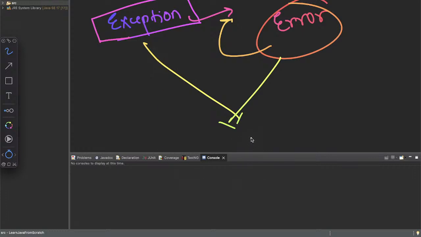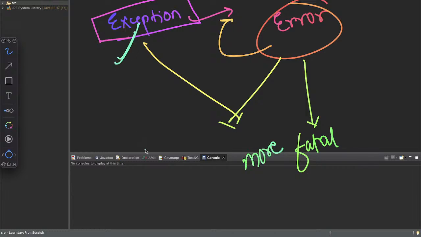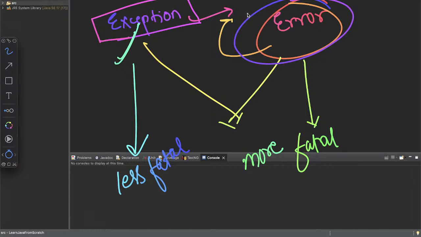So the difference is, an error is something that is more fatal comparatively than an exception. So we can say that exceptions are less fatal compared to errors. Now why am I telling that they are less fatal and more fatal? Correct, this is another question that arises.